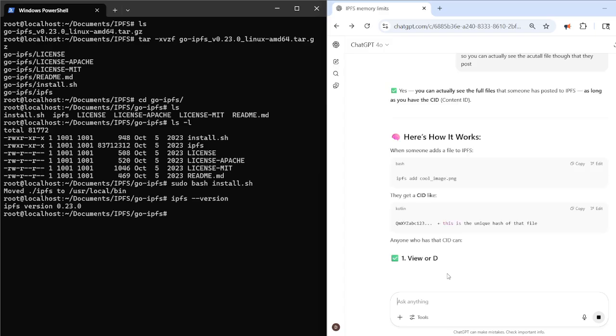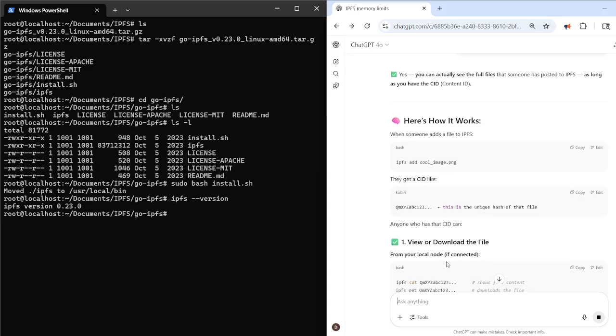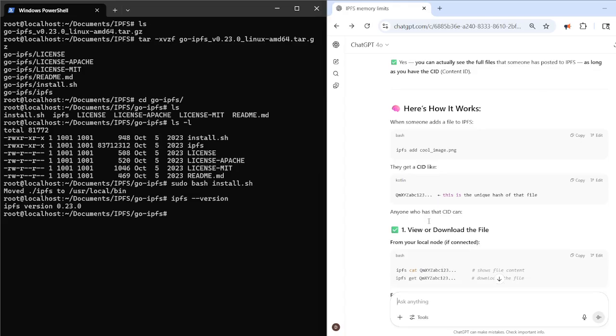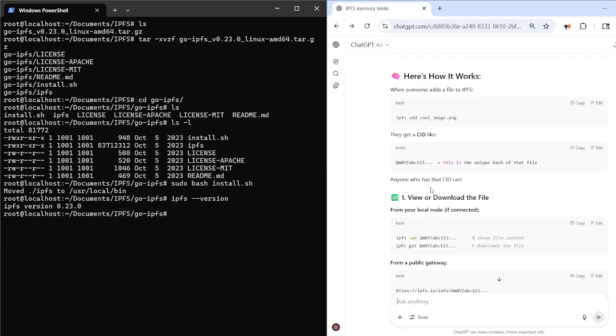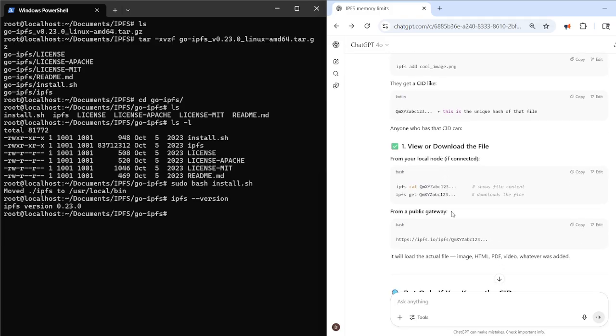Yes, you can actually see the full files someone posts as long as you have the CID, the content ID. When someone adds a file to a post, they get that ID. So it's like a public and private key.